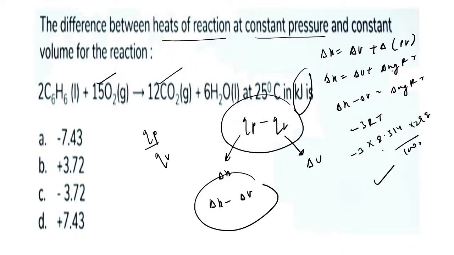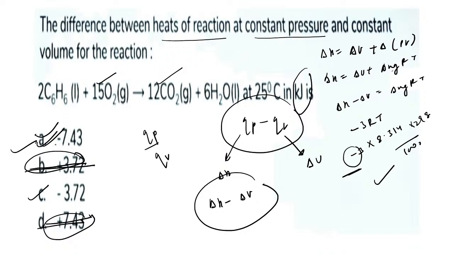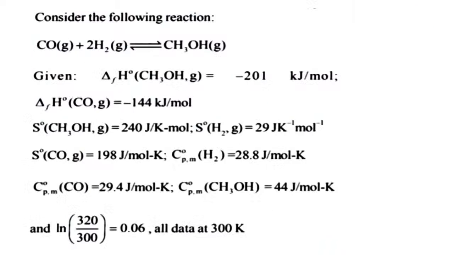Okay, so is it clear to all of you? Any doubts to anyone? I hope this question is clear. You can match the answers. The correct one, just calculate it. Okay, you can just calculate it. You can just cancel out options B and D. How can you cancel out options B and D? Because you have to find out the difference at constant pressure and temperature, and you are getting this minus sign. If you're getting this minus sign, then definitely you can cancel out options B and D. So now you have to figure out your answer between options A and C. Okay, and option A is your correct answer. Okay, you can solve it and verify this question.